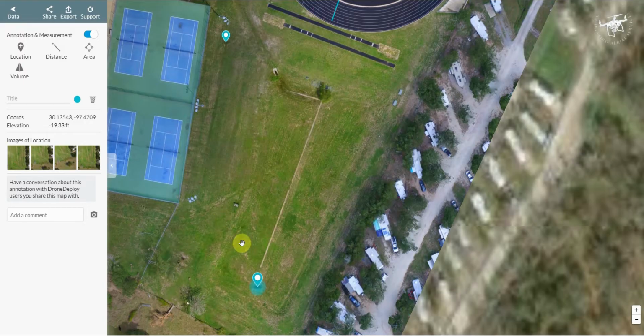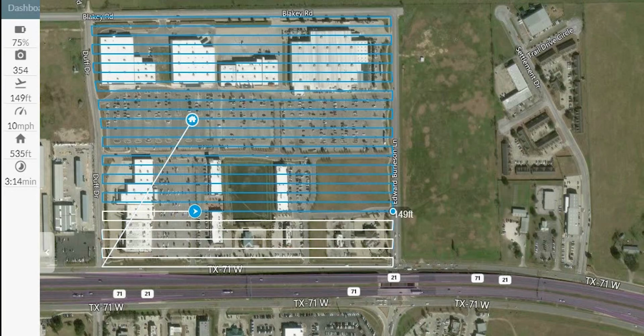Well, everything that we've shown you today is designed to speed up the processes that you already use and to give you the information that you need in a much shorter time frame and at a greatly reduced price from current methods. Studies have shown that by using aerial mapping services, you can cut down man hours by 60% or more compared to traditional methods and still end up having results that are within 1 to 2% of regular land-based mapping.